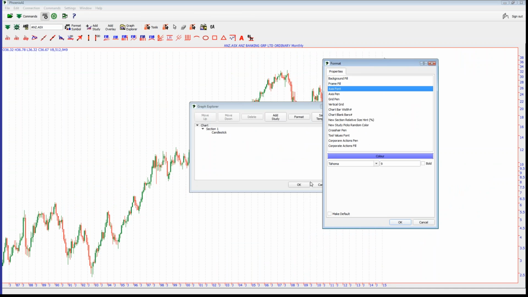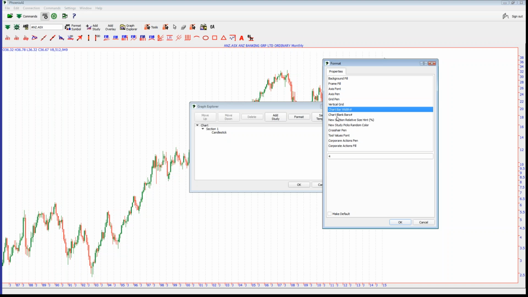All right, I'm using Tahoma 9 bold here, but you can modify all those. The axis pen, that's the axis line here, the red one, all across. You can grid pen if you want to put grids, all these grids here that's on the screen. You can modify those. Vertical grids, that was just the grid pen, the color in other words. The vertical grid, if you want to basically enable it.